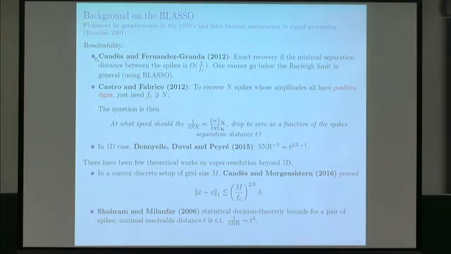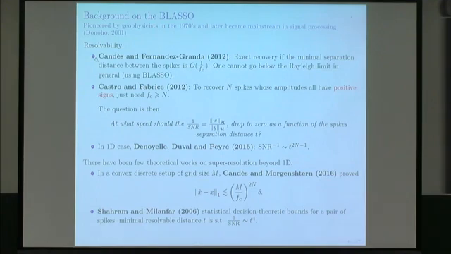Okay, so just a mention of what kind of results there have been in high dimensions. Well, there actually haven't been that many in the case of super resolution. And I'll just mention this recent result by Candès and Morgenstern, where they considered a convex setup, but this was discrete, on the grid. And so they showed an L1 error on the recovered x hat here. And the error scales like delta, the noise, times what they call the super resolution factor. So m is the discretization, fc is the cutoff frequency, and n is the number of spikes. But here is a kind of integral estimate. It's not really so clear how it generalizes to the gridless case in infinite dimensions.